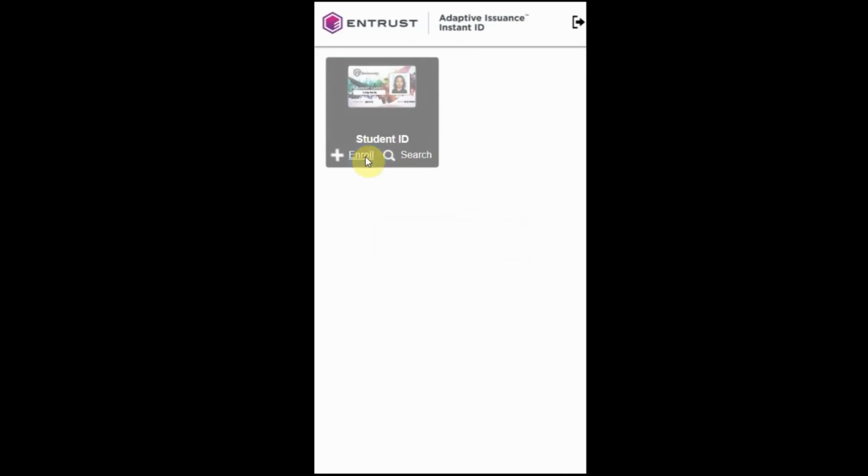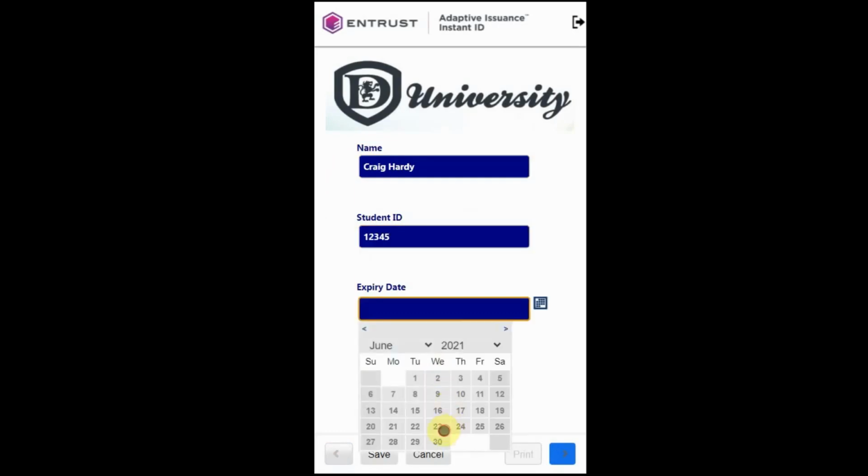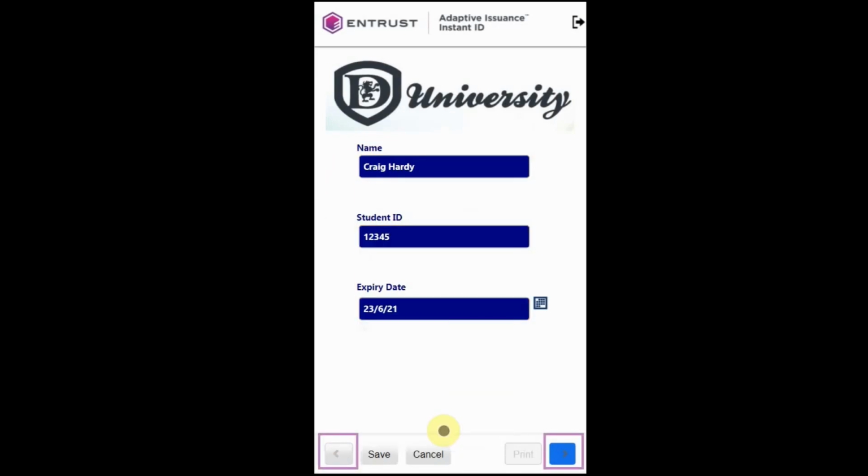Tapping on the Enroll button of the workflow, I can enroll a new record. At the bottom of the screen, I have left and right arrow buttons to navigate through the different workflow steps. I can also save the record or cancel the enrollment.